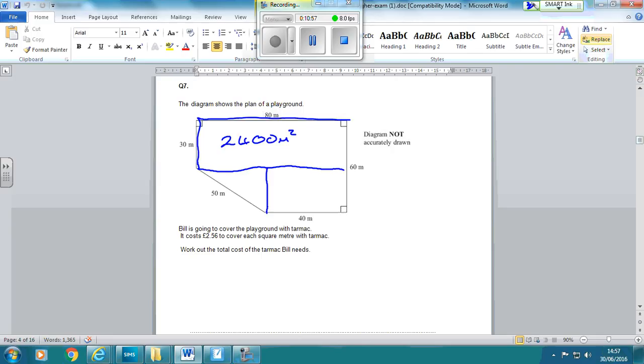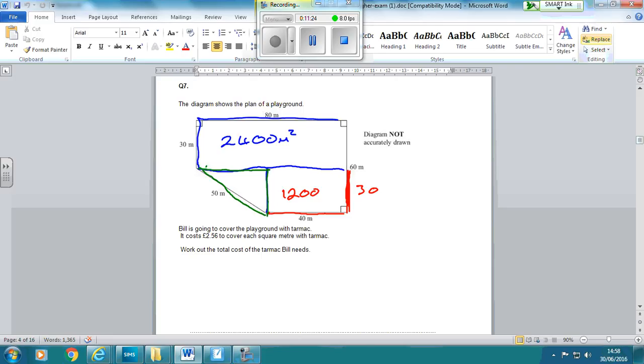And next we've got this one here, and this isn't 60 by 40 because the height of the whole of it is 60, but we're taking off this length here, which is 30, which means this is going to be 40 times by 30. So 4 3s are 12, with 2 zeros stuck on the end. And then we've got our triangle here. Now, triangles are base times height divided by 2.